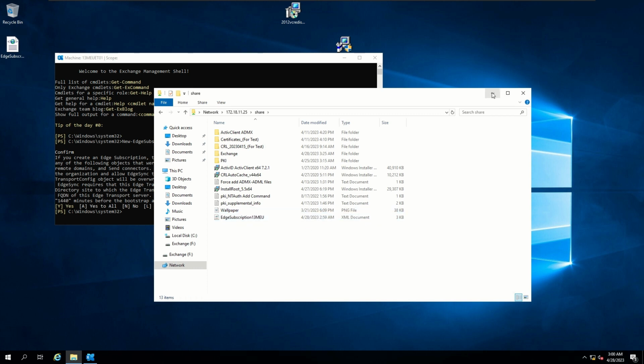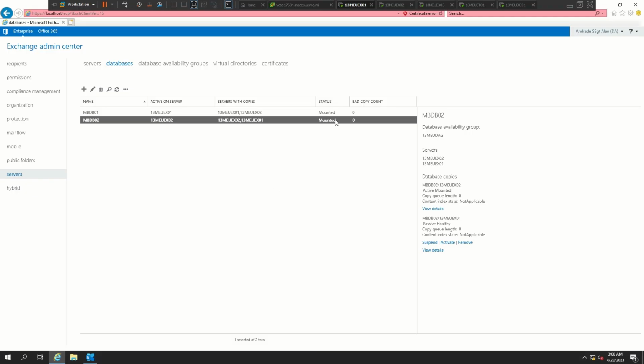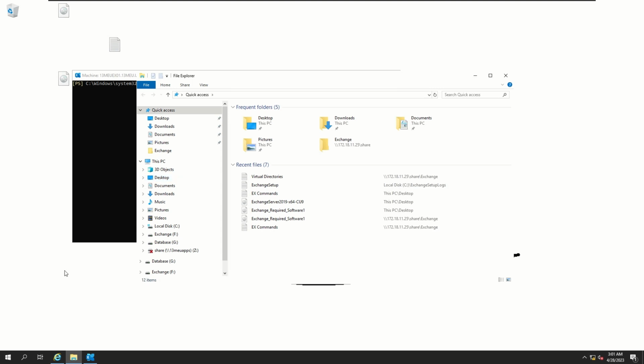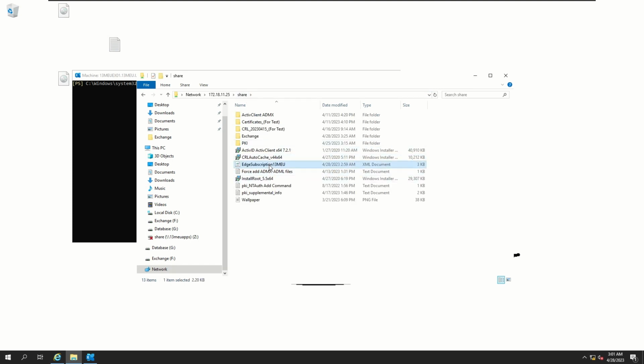Now let's log into Exchange 01. Minimize this. Have my EMS open. Let's locate that Edge subscription file from our shared drive. Okay, and I'm going to copy this so I can place it in the root of my C drive.